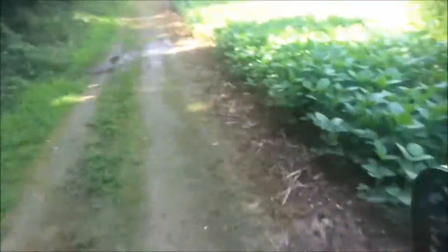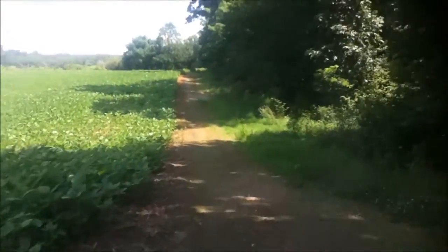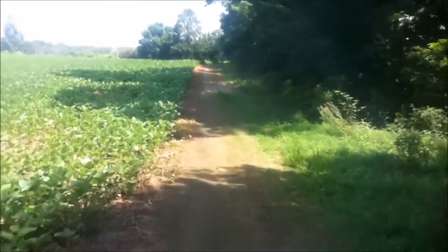Whee! Whoa! Water there. I can see the water. I can't see it because I'm still focusing forward and driving. I don't know if I got that, but there's lots of water there.